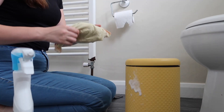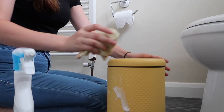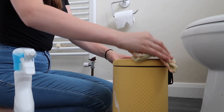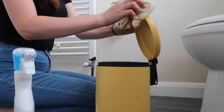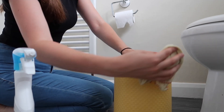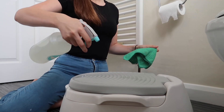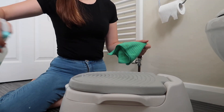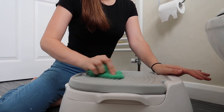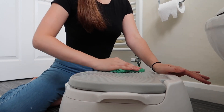Next I'm going to clean the bin in the bathroom using the spray bleach and a cloth, doing both the outside and inside. I've already emptied it since it was bin day this week. Once I've done the bin, I'm going to clean George's potty. I'm not going to use bleach for that even though he isn't potty training yet — I'll use the diluted Seflora mixture because he sometimes stands on it to brush his teeth.